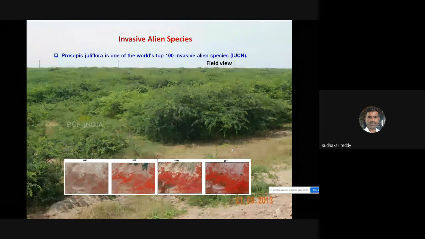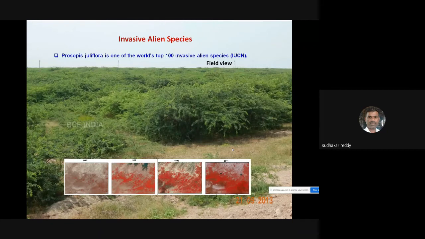And then one more important aspect of biodiversity conservation is to study the invasion of alien species. The CBD identified that the first threat to biodiversity is habitat destruction. The second worst threat is invasion by alien species. One of the top 100 invasive alien species is Prosopis juliflora, and also we have Lantana camara, Chromolaena odorata. Like that, there are several invasive species which have occupied native habitats in India and are causing damage to biodiversity. And recently, we have done one study for the Kutch Biosphere Reserve in Gujarat.